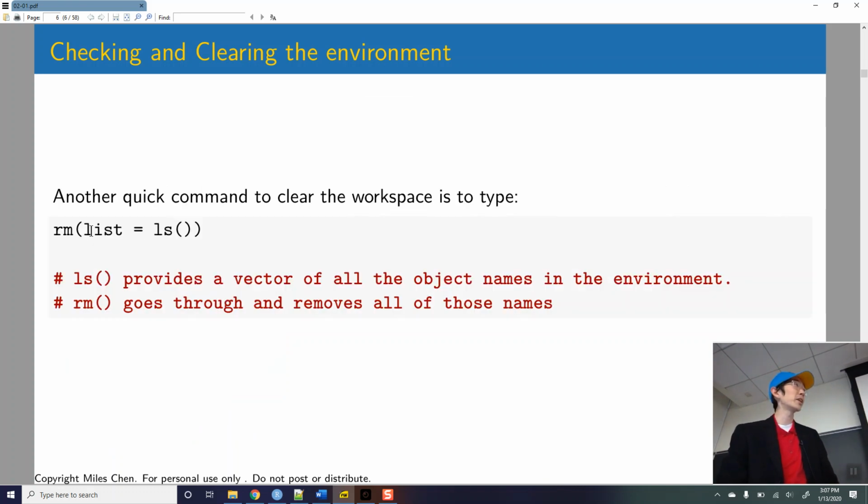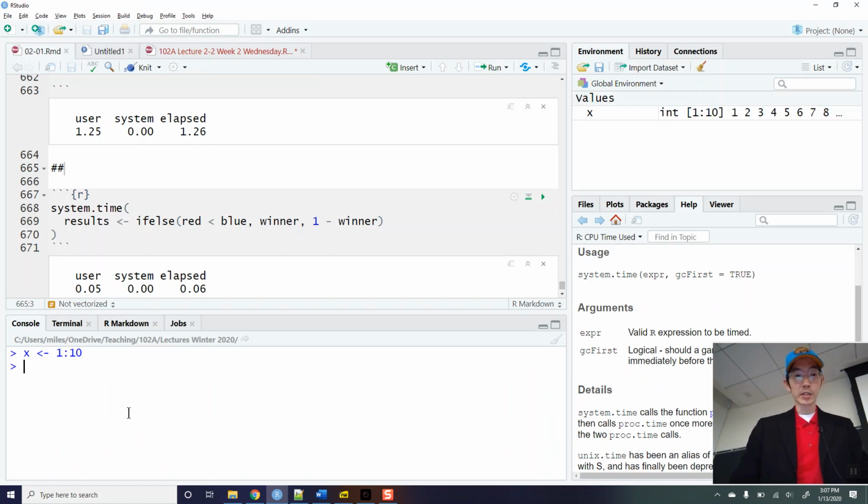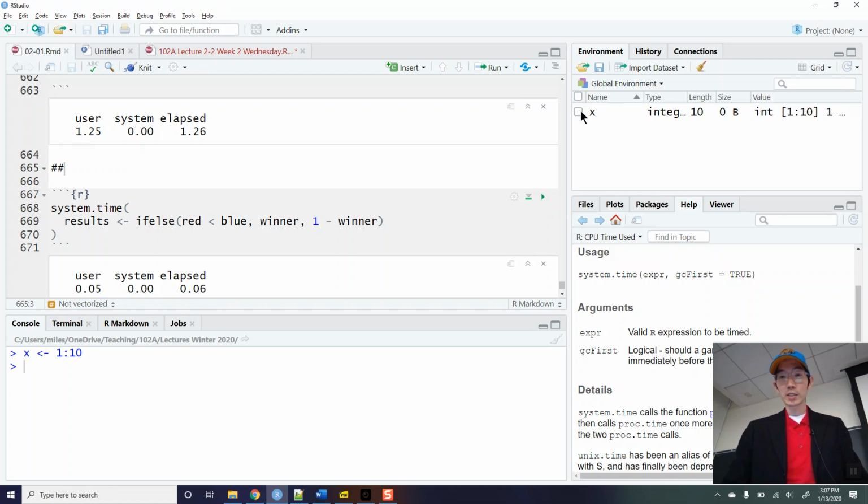Another one you can do is rm. rm list will delete objects one at a time. You name it. You can also just say rm(list = ls()), and that will delete everything from your environment as well. So if I do x is 1 through 10 or something like this, another way you can delete items is you click the little check mark here.